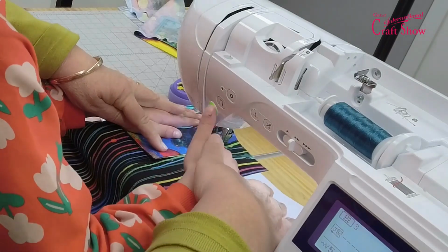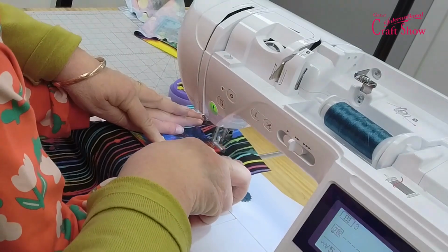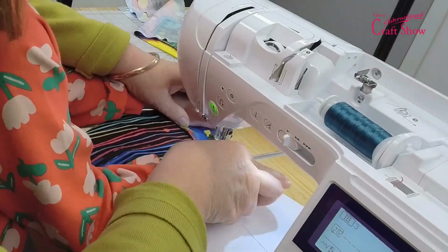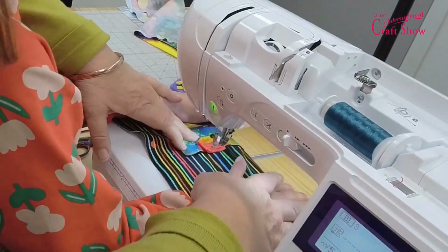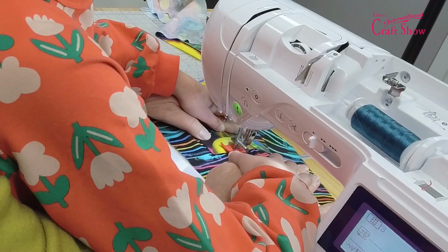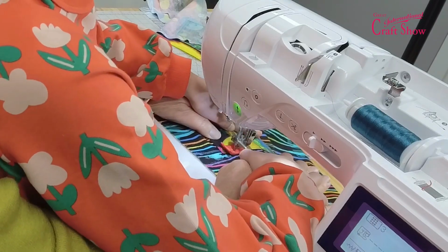So, Jess, can you press the green button for green for go, please? Sure. So we've got to keep with it. We're doing back tacking, and then we're going. We're doing such a good job. I didn't think you'd be able to do this, Jess. I thought this would be too hard for you.